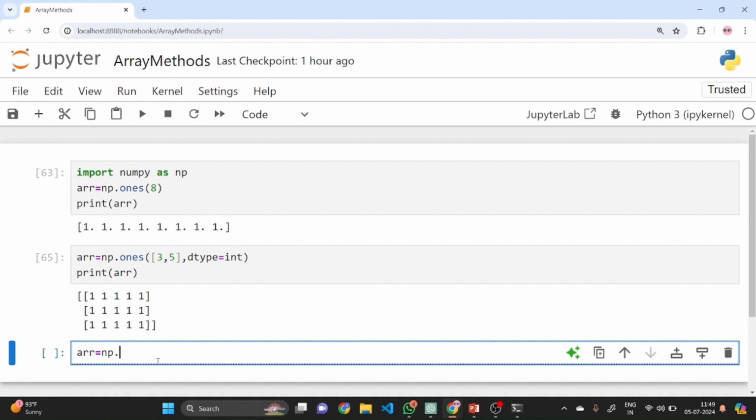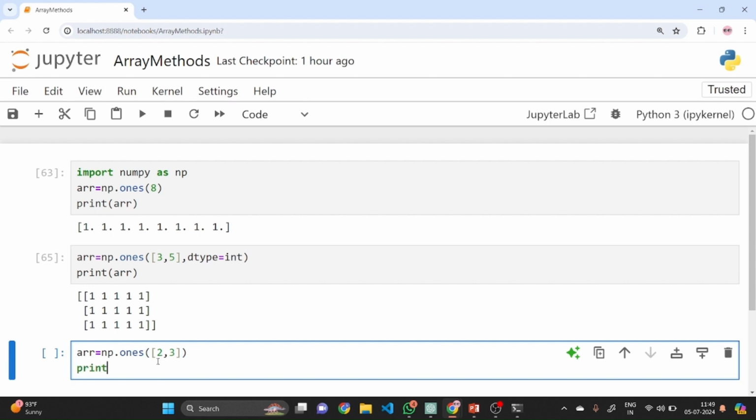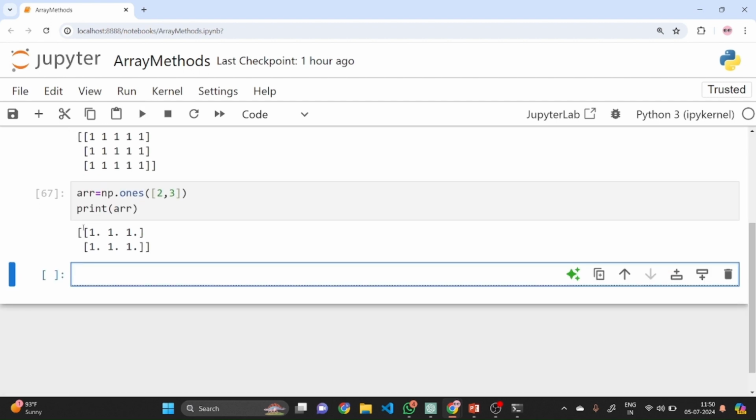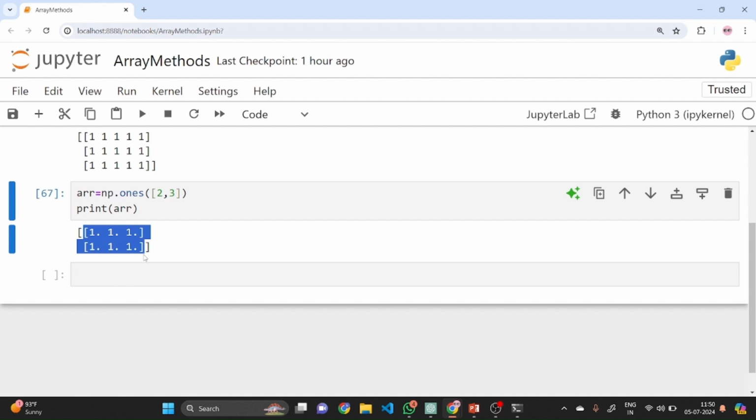I'll show another example. Ones of 2 comma 3. Here I did not specify any data type, so the data type is float. Let's check it. Here I got an array with 2 rows and 3 columns and the data type is float. This is about the ones function.